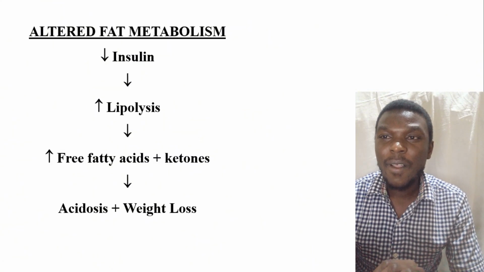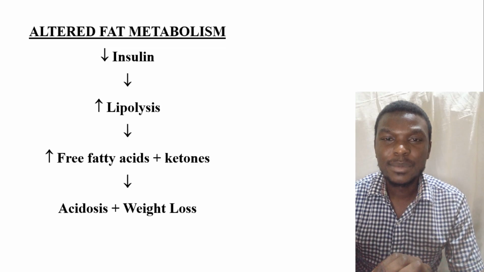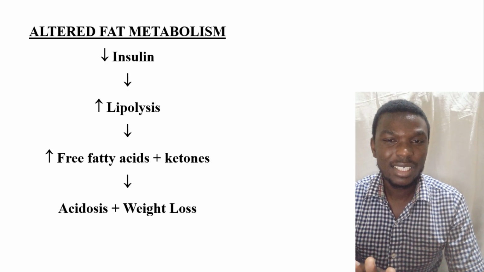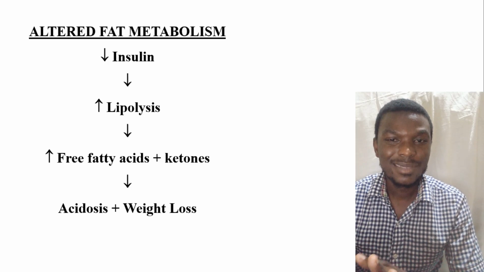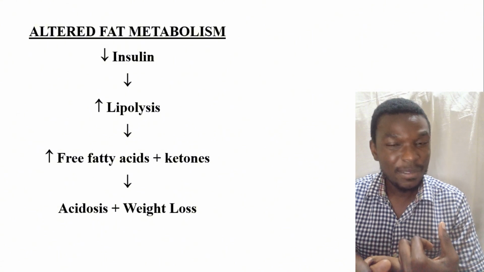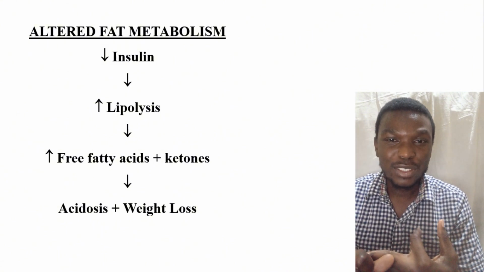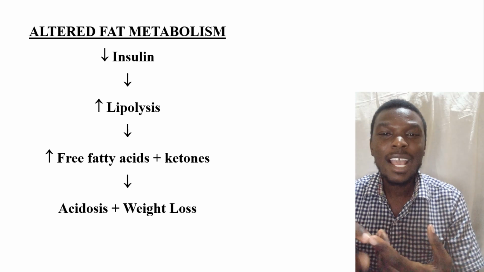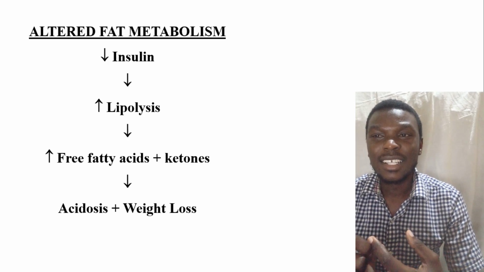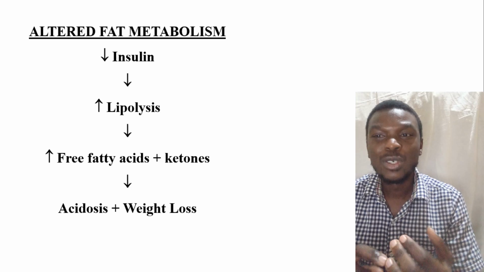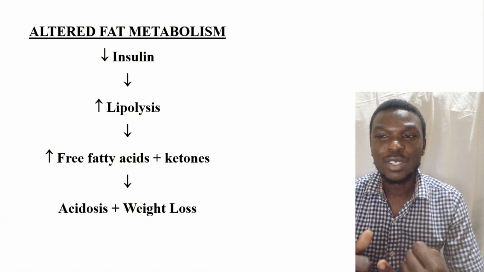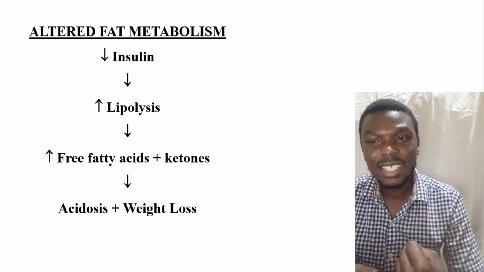So another system that will be triggered is the fat metabolism. So again, the body still thinks there isn't enough sugar in the bloodstream. But remember, the patient has eaten, sugar from the liver, even sugar from proteins. But again, the body still thinks there isn't enough. So it will also trigger this fat metabolism. So the lipolysis will start. It will increase in order to supply more energy to the body.